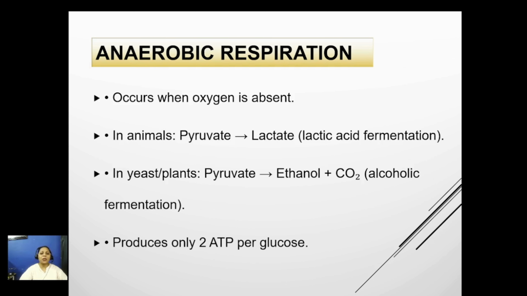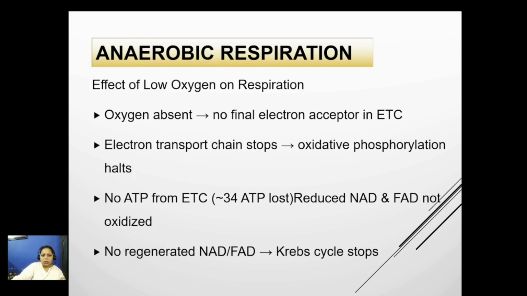It produces only 2 ATP per glucose, quite less than the amount of ATP produced by aerobic respiration. So it actually gives you energy for the time being. For example, if you are exercising, you need more energy. Maybe it's not fulfilled by aerobic respiration, so your cells start to respire anaerobically to produce extra ATP to provide you that amount of energy. So let's go into the detail of this.